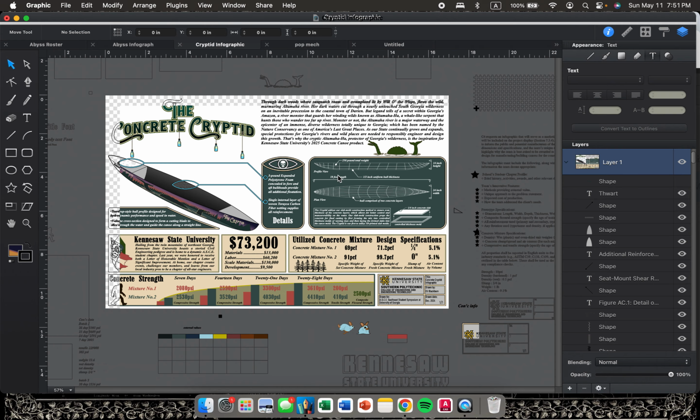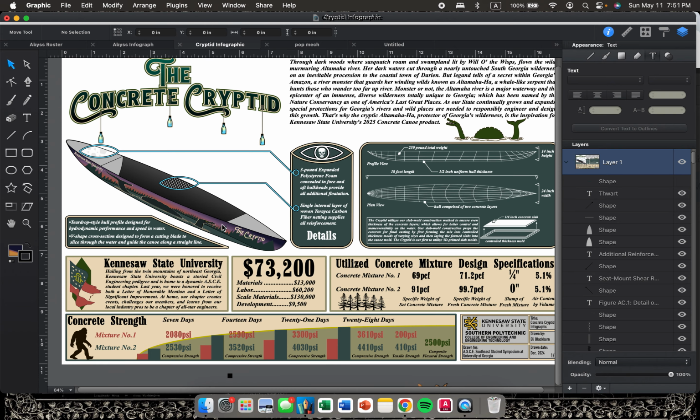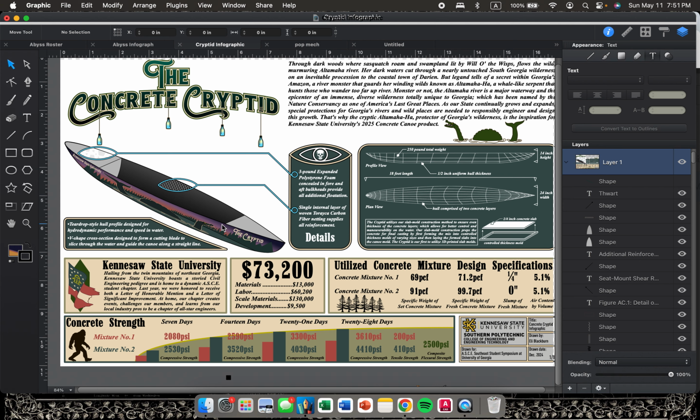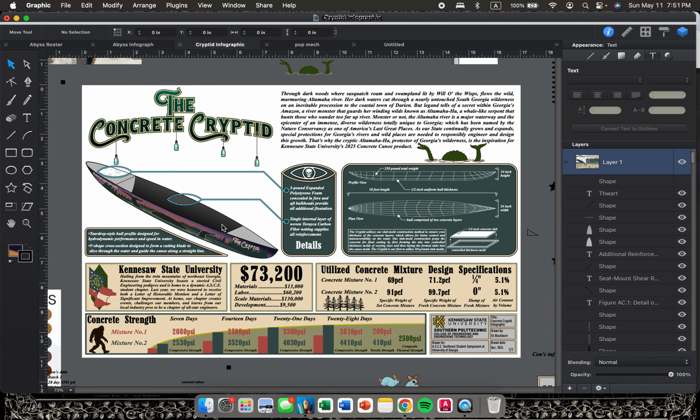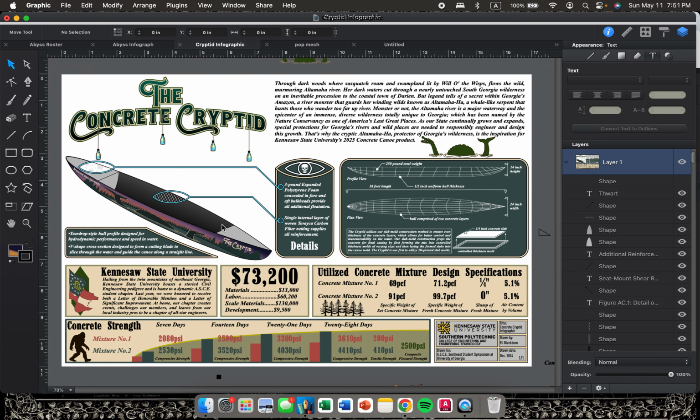Okay, so we need to have the canoe itself front and center. Again, I like to draw it because it matches everything else I've done. You can do it in collage. You can get a photo of the canoe and you can set it front and center and have everything revolve around it. A lot of teams do that. There's nothing wrong with it. However, that also means you will be designing the infographic after you have the canoe.